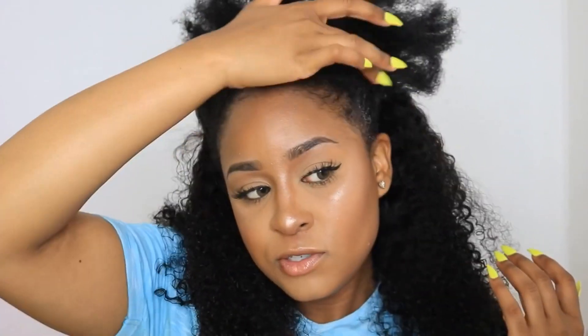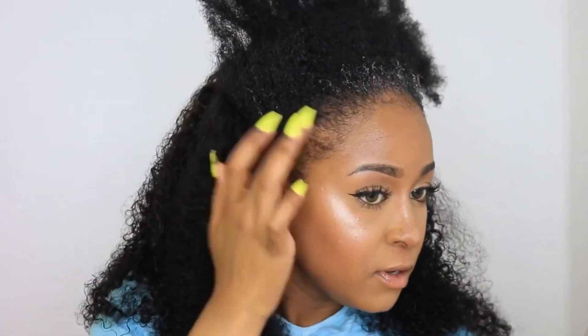I just bought this one at the barber shop. I mostly like to put edge wax on the perimeter - the front part of my hair - because I like that part to be very sleek, so I just go around my hairline. This one isn't bad but I really prefer the red one, and especially the black container one - that one is bomb. So I'm applying gel and edge wax mixed together - match made in heaven! I'm taking my bristle brush and brushing my hair up, then putting it up for now.